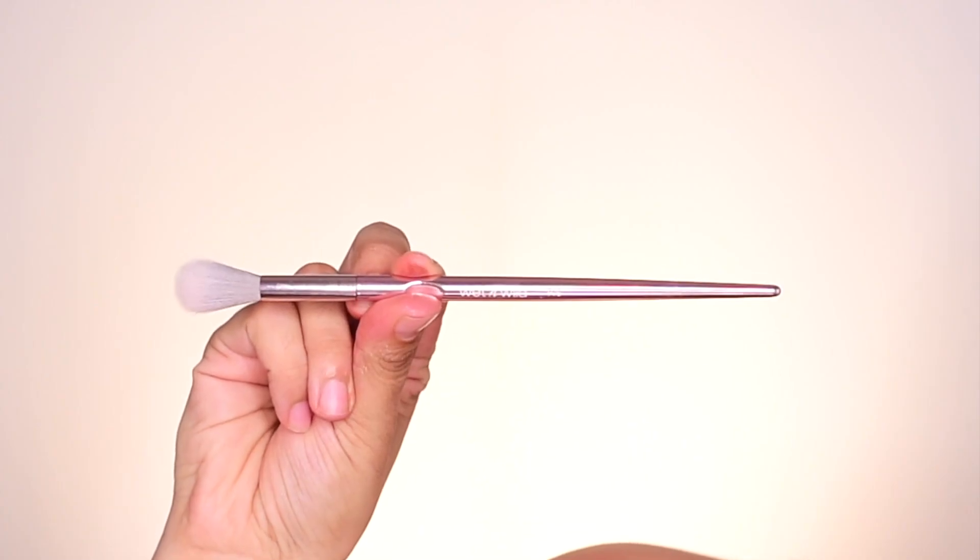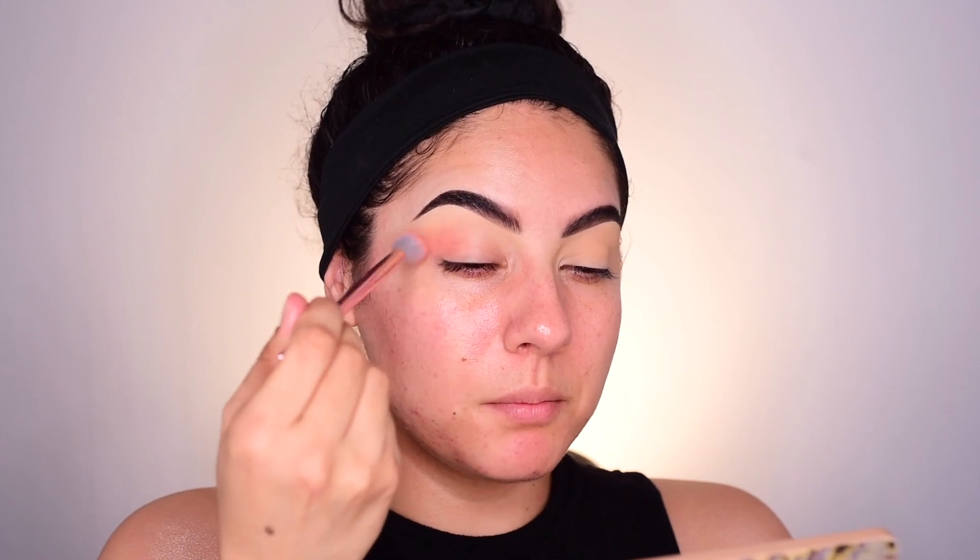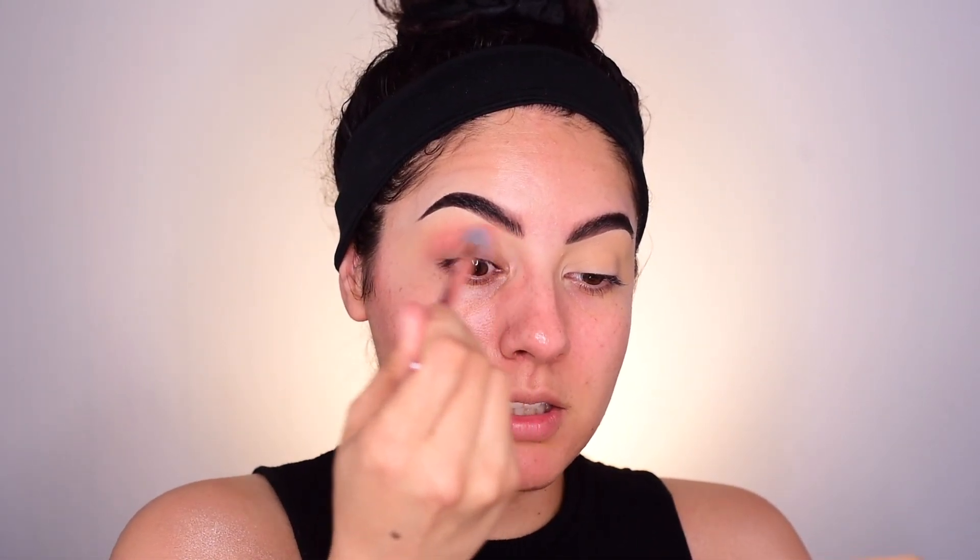First I'll go into Dream Maker and I will be using the Wet n Wild P75 brush. Taking the tip of my brush in Dream Maker, I am placing it on the outer corner of my eye, kind of on the mobile lid and above the crease of the eyelid. I'll then take it over to the center of the crease area. I want to add even more and build it up even further.